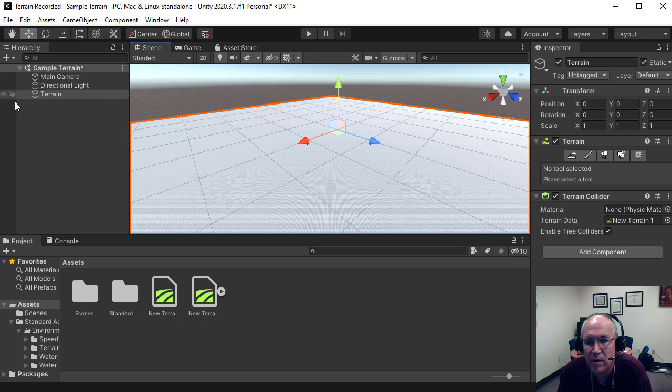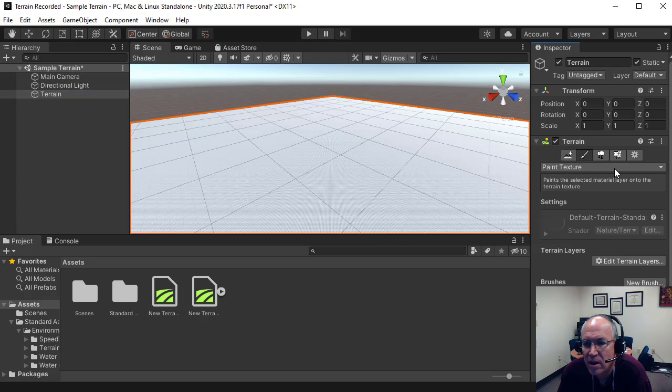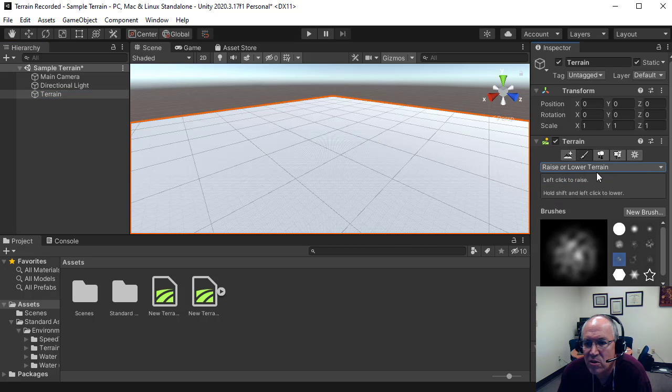And then when we click on it, it'll have a whole menu system over here for building the terrain. But you have to have the terrain object selected. And then in the Inspector, you'll see these different tools. The first is to create neighboring terrains, and we don't have to worry about that, so we won't use this. We'll start painting terrain, and we'll switch this to Raise/Lower Terrain.